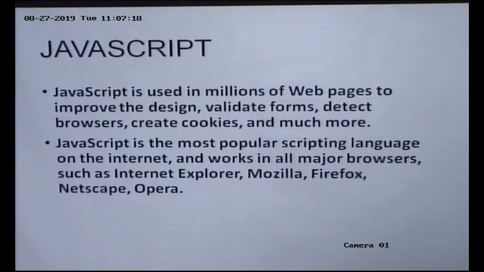So mainly if you do any validation or any designing to improve the design, for that we have to create a runtime script inside the HTML code. For this purpose we mainly use JavaScript. For example, if you want to calculate any arithmetic operation, that is possible with the help of JavaScript. And if you want to perform student registration form validation or employee registration form validation or any other form validation, you can do it with the help of JavaScript.